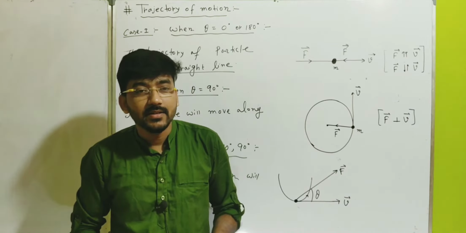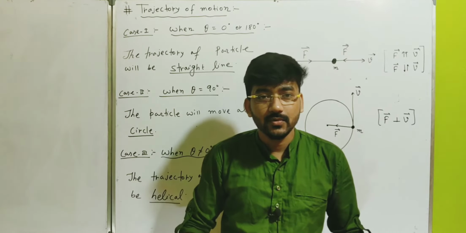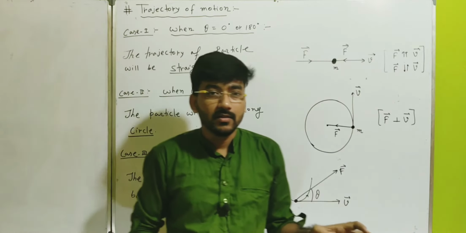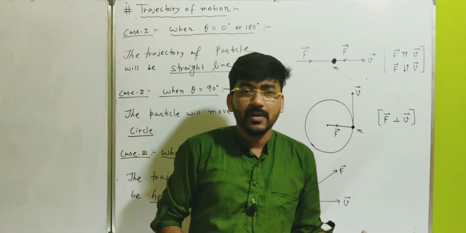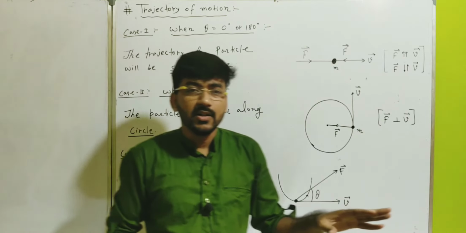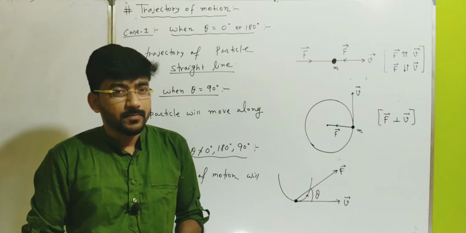Dear students, in the previous class I discussed the very fundamental concept of classical mechanics, that is force. And in this class I will discuss the trajectory of motion of the particle. The trajectory of motion of the particle will completely depend on the direction of force. In which direction the particle will go will completely depend on in which direction we give the force.